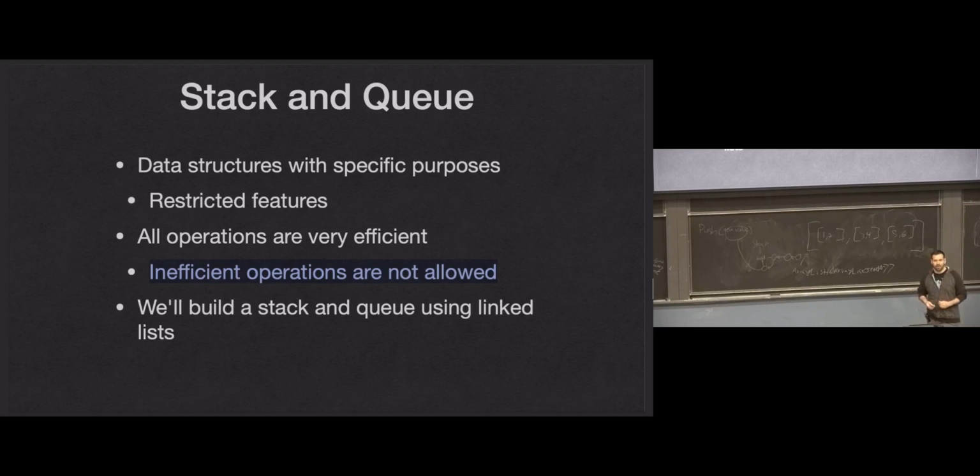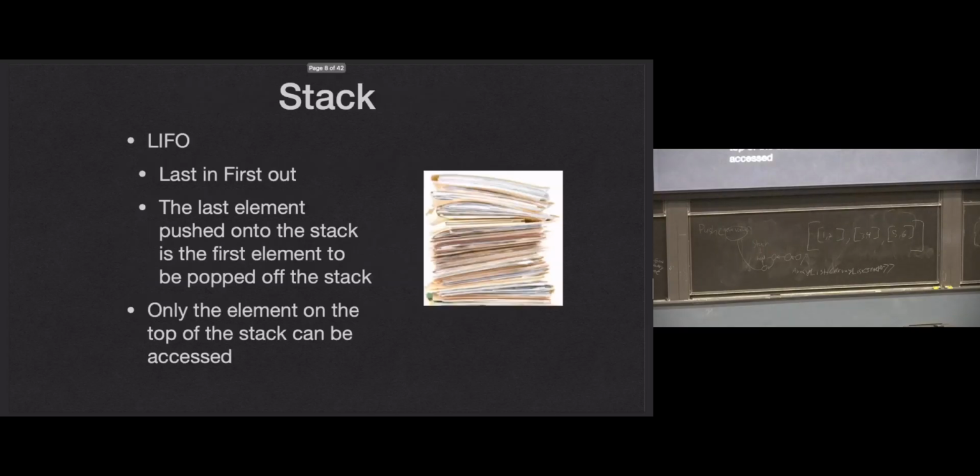But what if you want to use one of the more expensive, more inefficient operations? You just can't. But if you use a linked list as a stack or a linked list as a queue, more likely stack, we'll get into it all. If you use a linked list as one of these data structures and only use the O of 1 operations, and then decide what you'd really like to do is ask this stack for its size, which is something a stack can't do, you can just ask the linked list for its size and say, okay, I understand that this is a slower operation, and I'm okay with that. So with that preface, let's talk about what these things actually are.